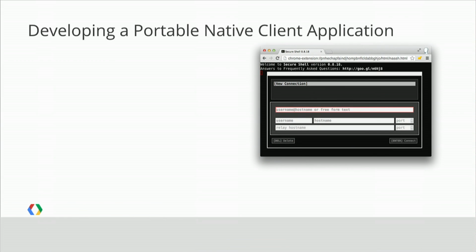So you've got this cool application. Say in this case, it's this secure shell thing we were talking about before, just chosen as an example. And this is also kind of interesting because in the secure shell case, as opposed to a game which typically will put up a 2D screen and manipulate it all directly in NaCl, the UI in my secure shell application is done in JavaScript. So it's an example of I'm doing the cryptography in the native client executable and the UI in JavaScript. So it's really a different sort of model and one that's doing a lot of postMessage back and forth. So you'd like to bring that to the web.